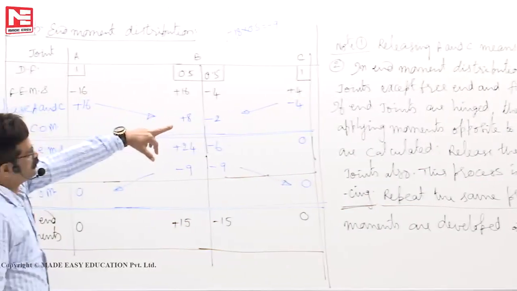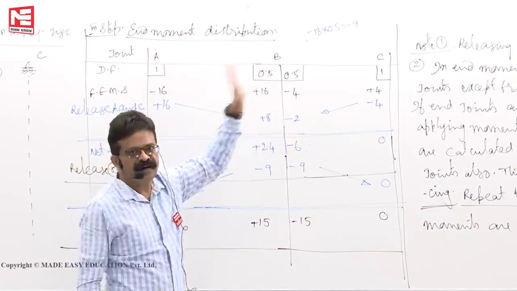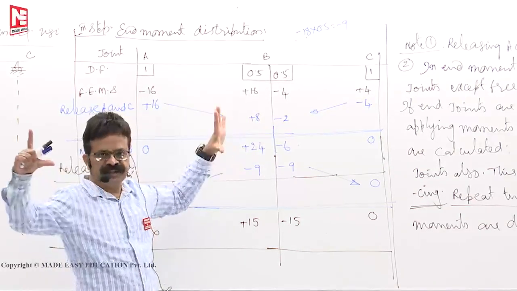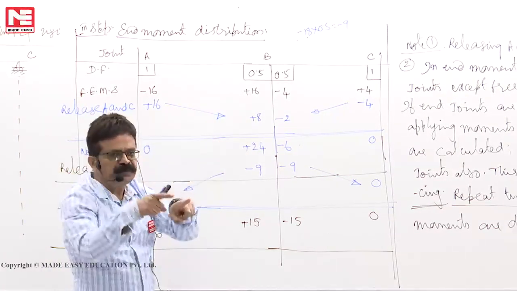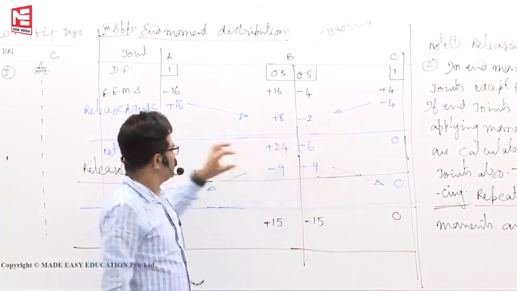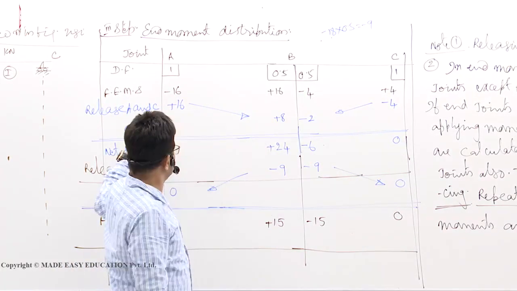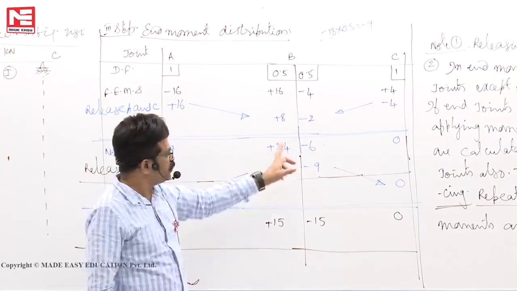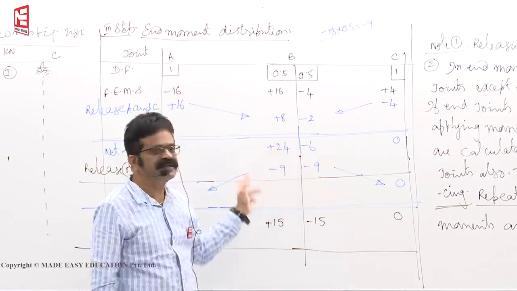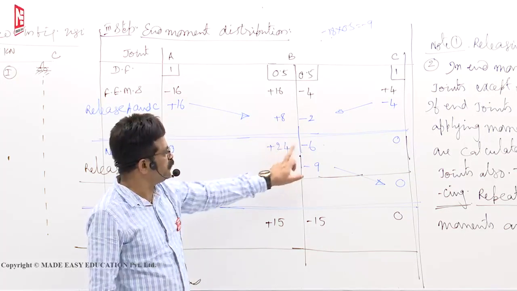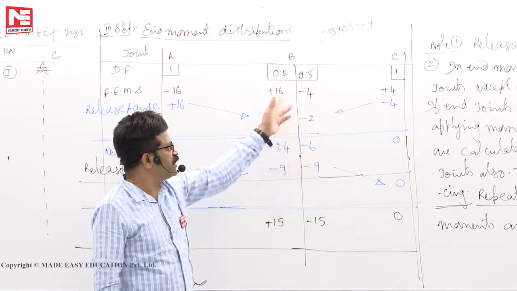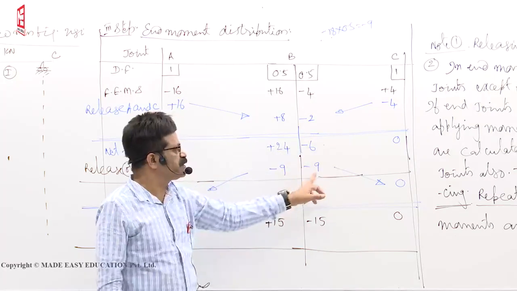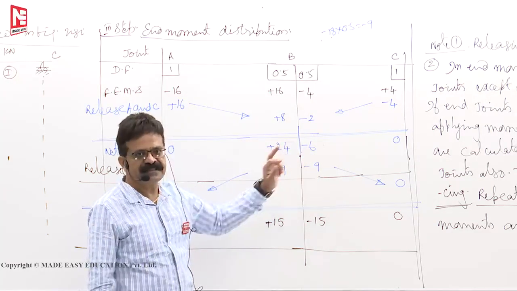See, first we fix or lock them, unnecessarily fixed, then release them. First the end joints have to be released. Once you release them, half the moment is carried over to all intermediate joints. Then what are the net fixed end moments at this position? The intermediate joints you didn't unlock; now you will do that process. All intermediate joints you have to release. To fix it, you require plus 18. Now release it: minus 18. When you apply minus 18, it will be distributed to the two members in the ratio of their distribution factors: minus 9, minus 9.